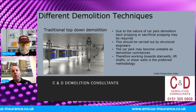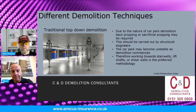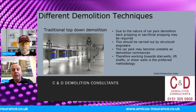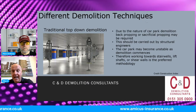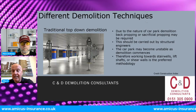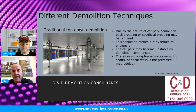Right. So I think what we've got to be mindful of now is how we're starting to think about the demolition of a car park. It's become clear now with these slides that we need to get the right structural advice and loadings before we start one. Okay, it's no good thinking how we're going to do it. And also remember that the car parks we're taking down are in failure or starting to fail. So what loadings would a mini excavator, a Brokk, or certain other techniques we use, a Bobcat, be able to use? What point loading are we going to put onto there? There's a number of tests we can do to carry that out.